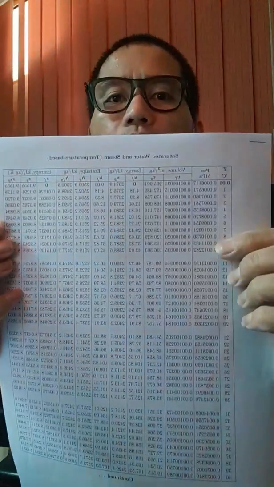Now we go to the volume here. Volume is in terms of cubic meter per kilogram. As you can see, class, this is not a very common volume because the denominator is kilogram. This means this is a specific volume. When we speak about specific, there's a denominator for that.